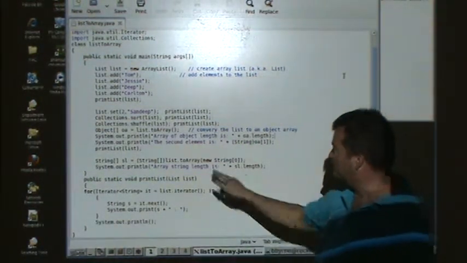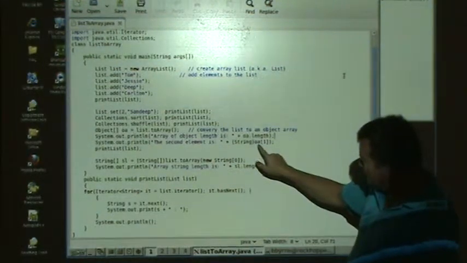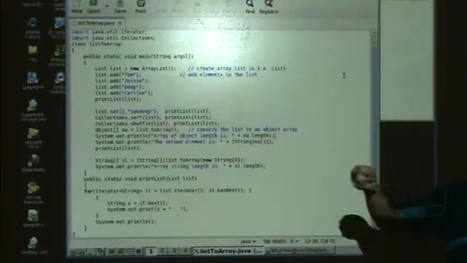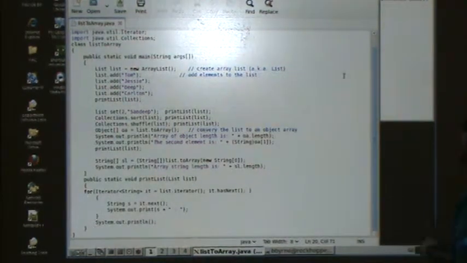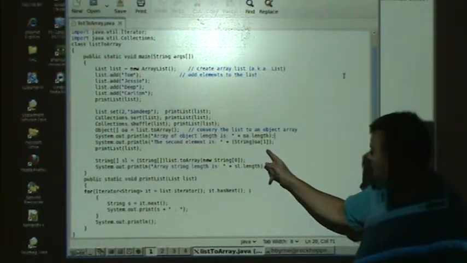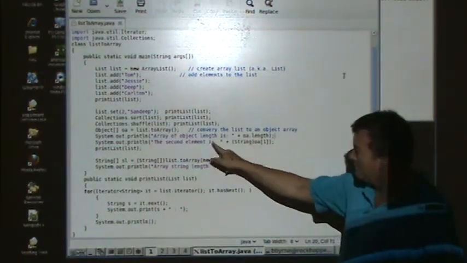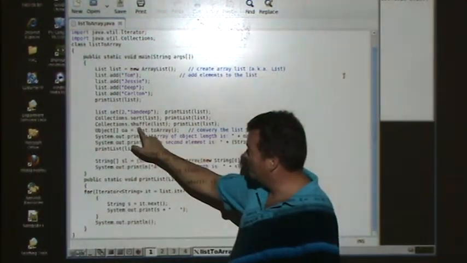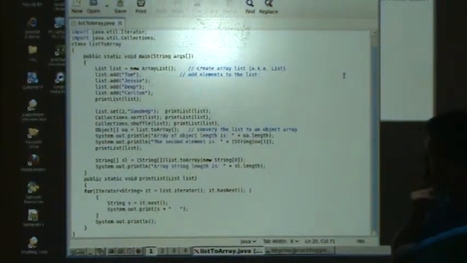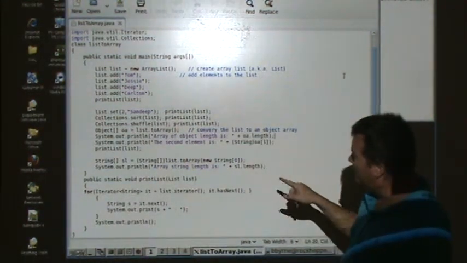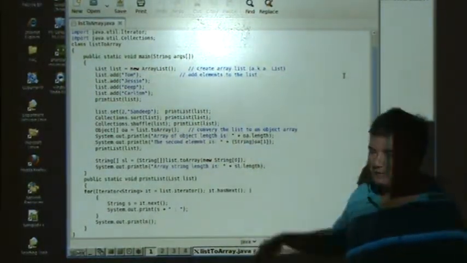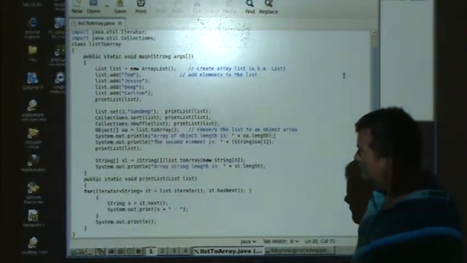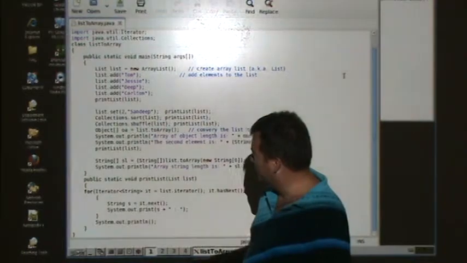And then I say the second element is, I take the array and I take index number 1. Because it's an array, instead of using an iterator, the secret way of walking through the object, we can actually just print out number 1. So the first one is 0, the second one is 1. So I'm saying the second element is, well, I don't know what it'll be. It'll be however it was left off after the shuffle. You know what, I should flip these two, because then the second one should be whoever comes out second in sorted order. But anyway, whatever comes out second would come out here. And I ended up printing the list again.